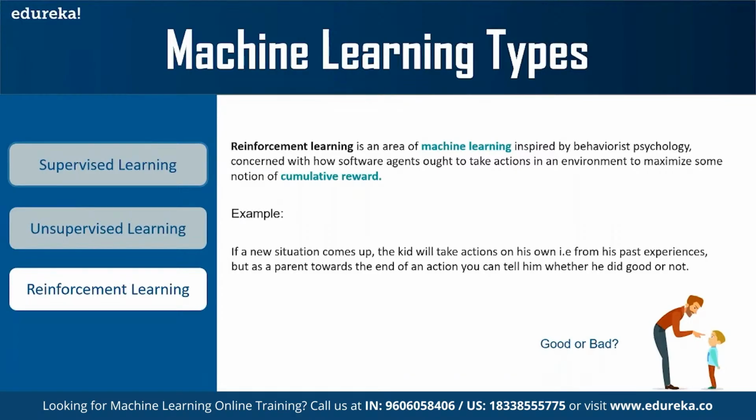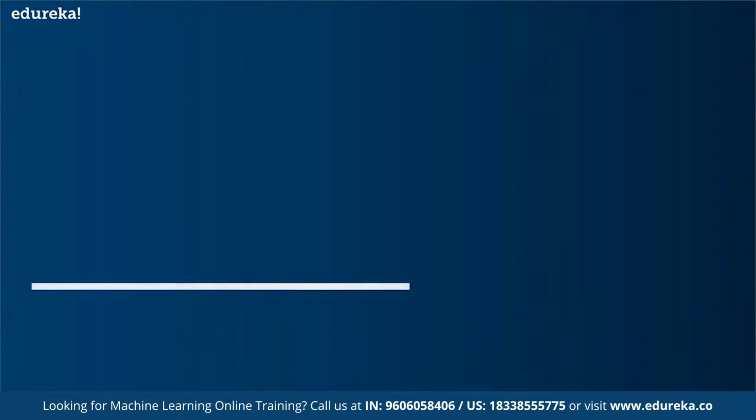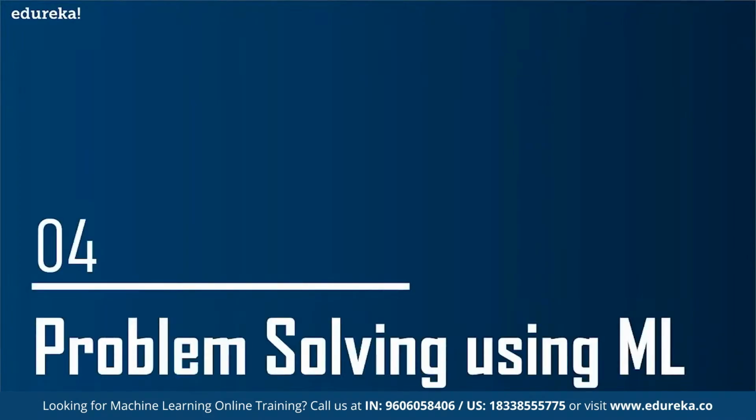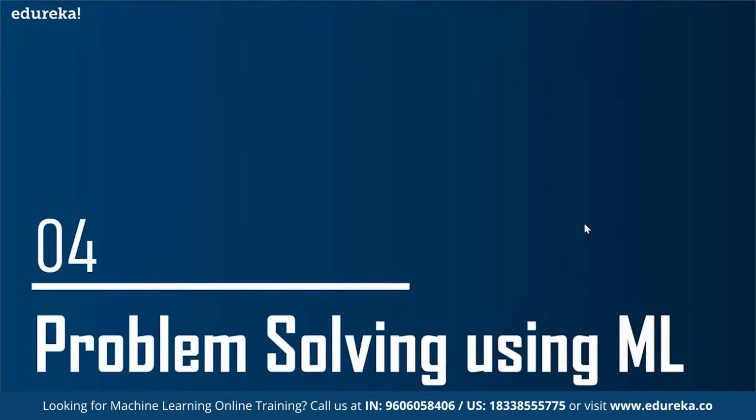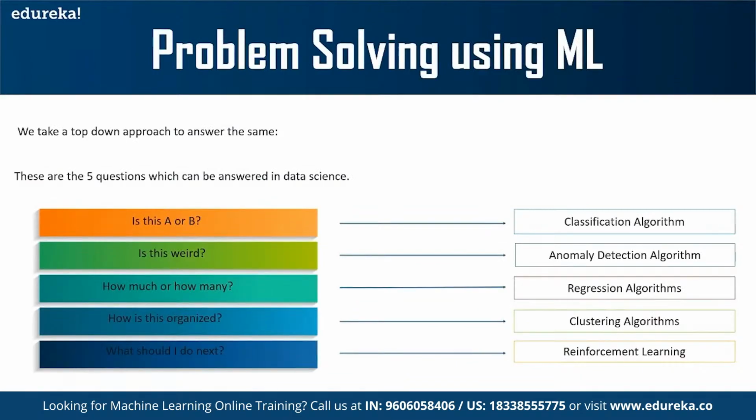Now this is a logical breakpoint for us within the program, within this presentation. There are different types of problems that you can solve using machine learning, which is what this slide refers to. Is this A or B? What you mean is, does this item belong to one class or another class? So it is like the dog problem. Is this picture the picture of a dog, or is it the picture of a cat?